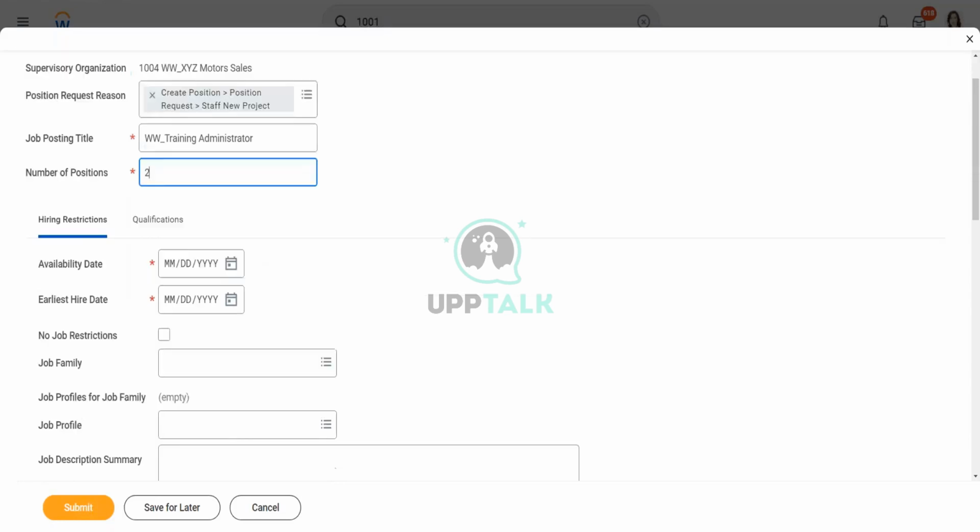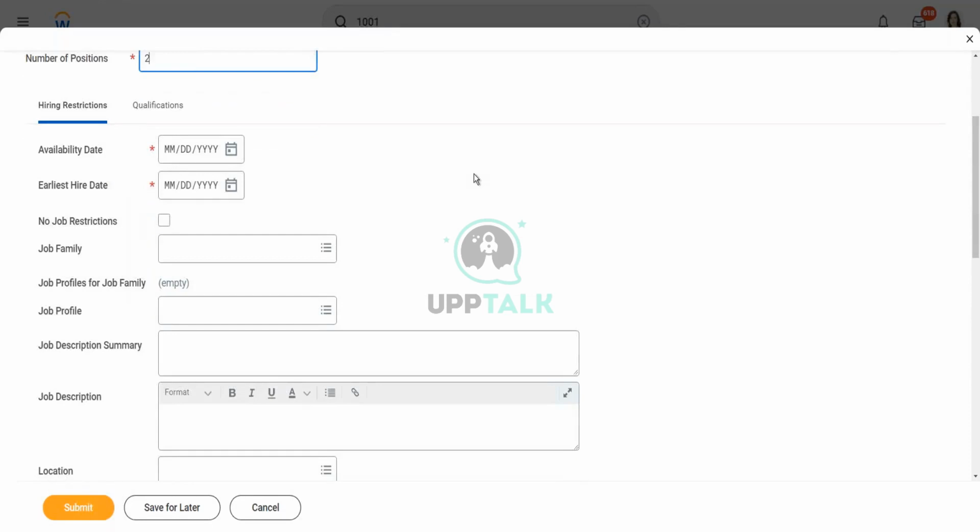And then here you have to specify the characteristics, or, as in Workday we call them, hiring restrictions. Now why do we call them hiring restrictions? What does the word restriction mean?